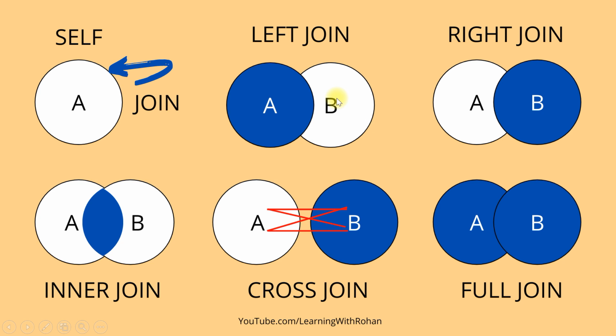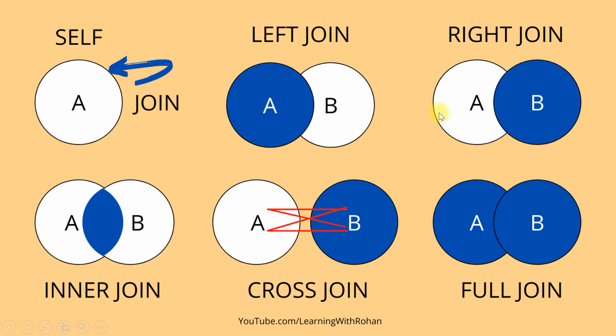Right, in that scenario, every city may not have a rank student. So you want to see the list of all cities, but only the matching rank student count from a particular city. So in that scenario, you make use of the left join, and this is the most commonly used type of join compared to the right outer join. But the right outer join does the same thing, just the opposite of the left join.